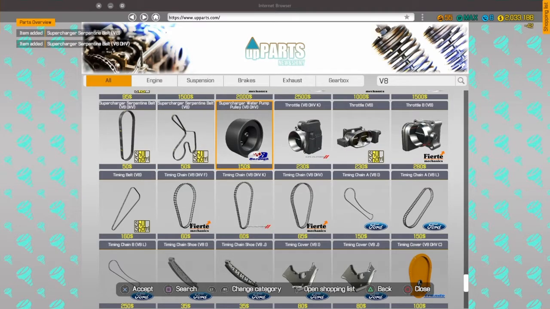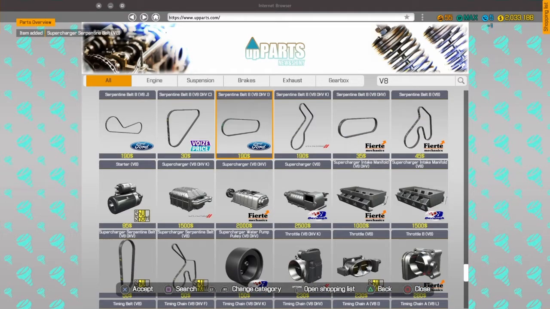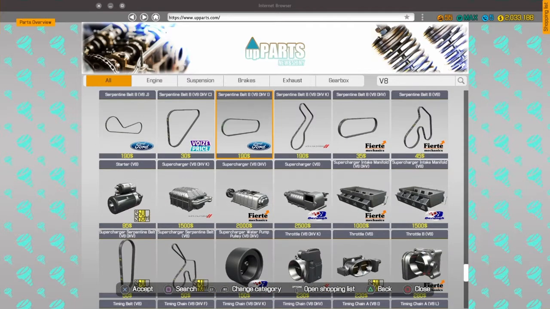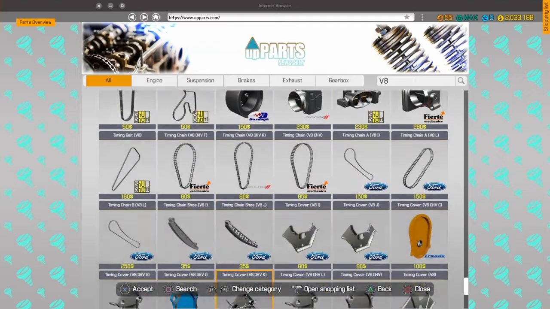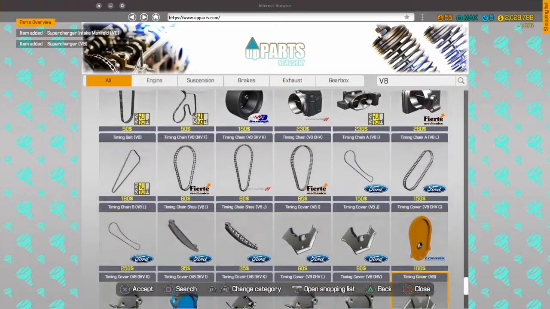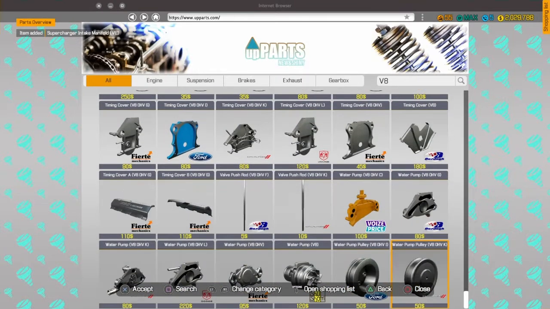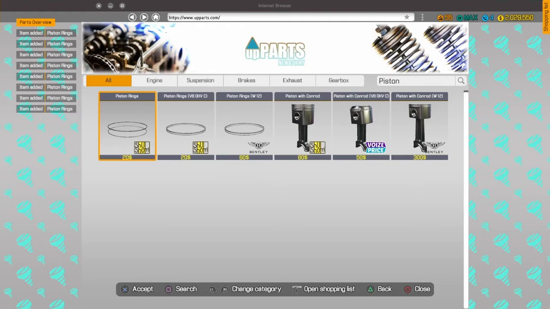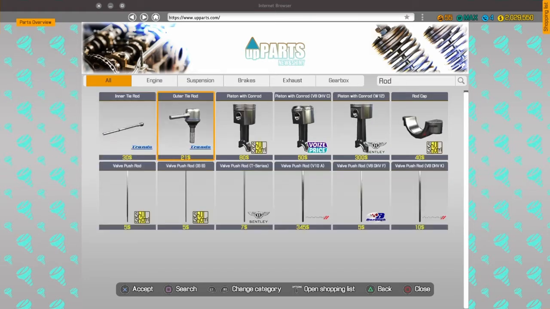Oh wait, that's the wrong one, damn it. Wait, so is that? Yeah, that's basically Serpentine Belt B, just its stretch for the supercharger. Okay, I see what they're doing. So now I need this. And then, as far as I know, pistons, rod caps, crankshaft bearings, I'll need those.